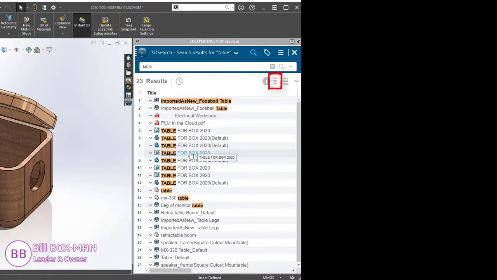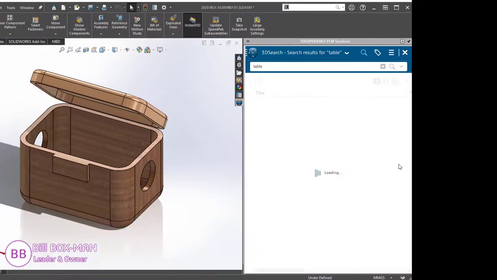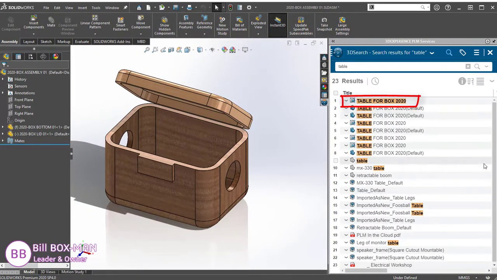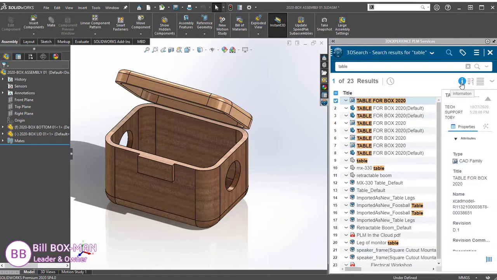As it stands, Bill could use a workaround like maybe sorting the columns by modification date, and can then click on the top table 4 box and examine the file information. Here we can see this is the latest revision, revision D, so Bill will right mouse button on the file and choose Open.